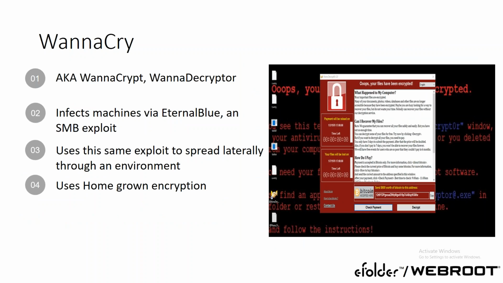So let's move on to WannaCry. Obviously, this was the most successful ransomware ever really deployed. This is what it looks like. It was able to spread laterally throughout an environment, absolutely devastating, specifically in industrial manufacturing and hospital scenarios. To give you an example of the type of machines it took down, so important that they had to reroute ambulances and turn away patients, we're talking blood test machines, x-rays, stuff like that.